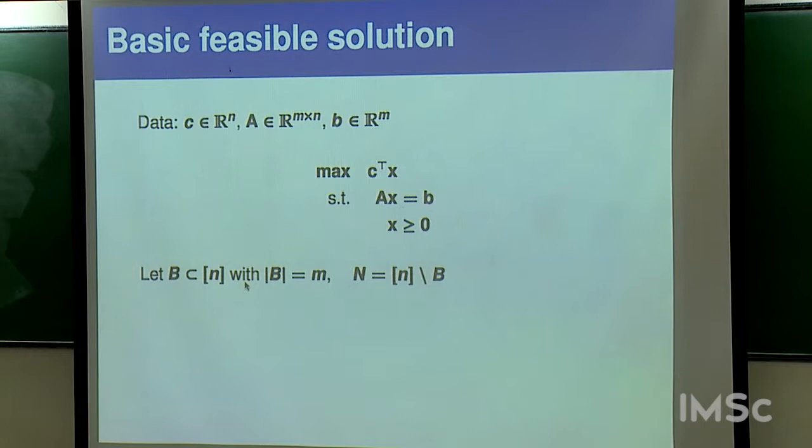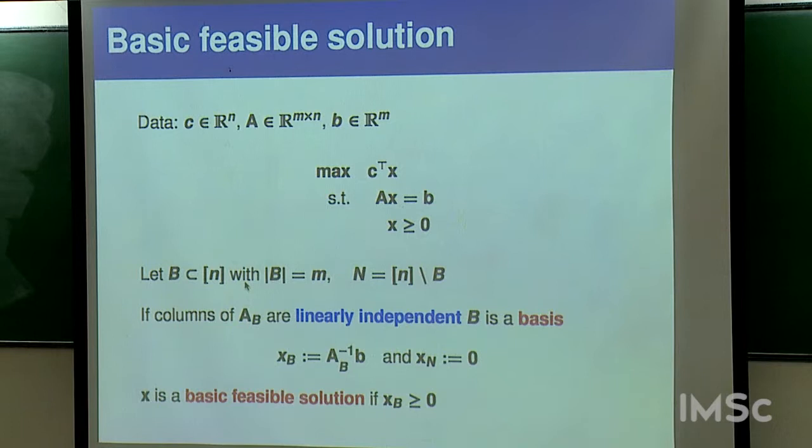Given such a basis, we are going to try and solve for those variables in the basis as being positive or possibly non-negative, but in a non-degenerate setting, positive. And we set all the non-basic ones to zero. Okay, so what we're going to do first is set the non-basic ones to zero. If these columns are linearly independent, this inverse is well defined. We simply compute xB according to this equation. If this is non-negative, then it's feasible. There are potentially pivoting rules that might even consider non-feasible things, but that's not what we're doing today. We might come back to that later.